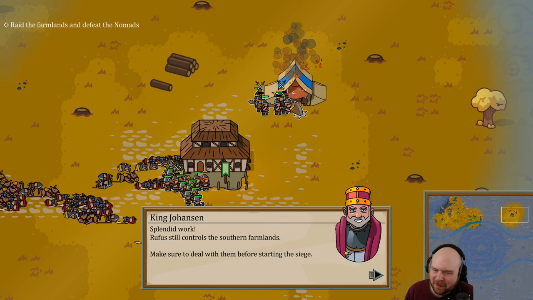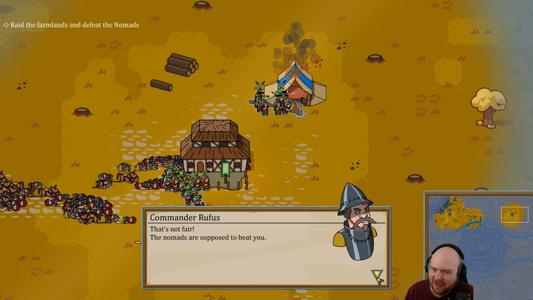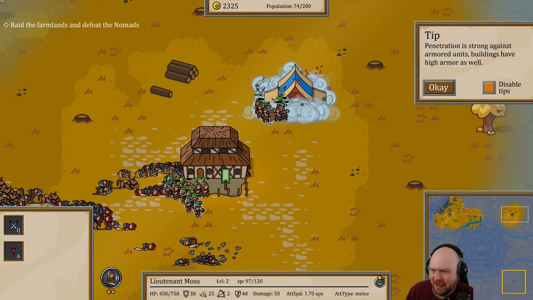Ah, splendid work. Rufus still controls the southern farmlands. Make sure to deal with those before starting the siege. That's not fair. The nomads are supposed to be you. Do I need to do everything myself?